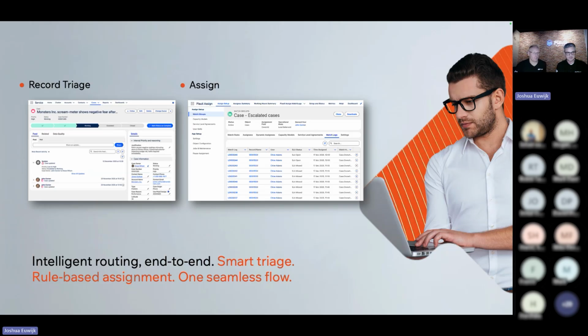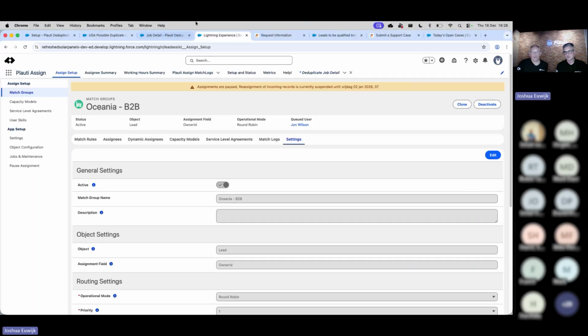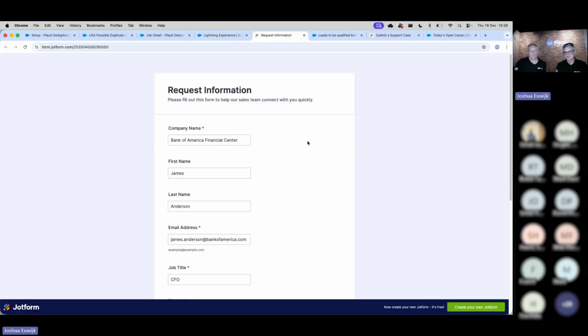That's a bit of what I wanted to say and show. So if we switch to the other screen, what we have done is build a simple web form. I think it's this one. No. How do I get that? Here it is. So I built this simple web form for a lead, let's say.